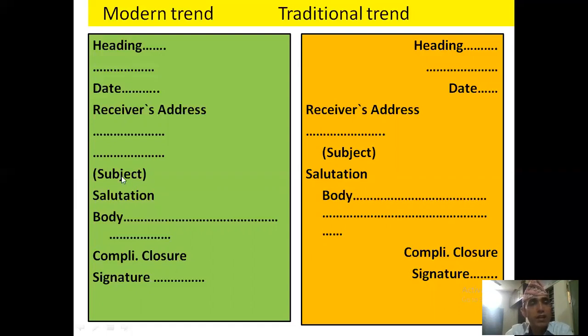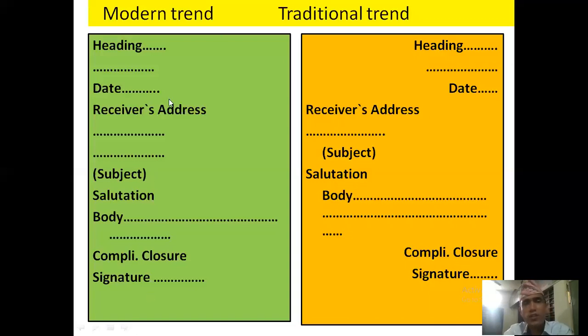Dear students, about the subject, in this format, I have included the subject in brackets. Here also, about these subjects, what I want to say is, in informal letters it is not necessary to mention the subject. That's why I have kept it as an optional part. Traditionally, in formal letters, it is found that the subject is mentioned. But if you do not mention the subject, it does not matter. So, subject is kept as an optional part. Because when you write formal letters, by means of the content, the receiver will understand what the letter is about. That's why it is better not to include it. Even if you include the subject, it does not make any difference.